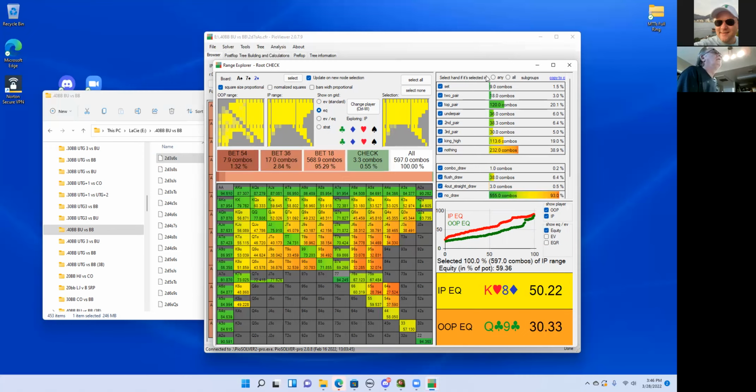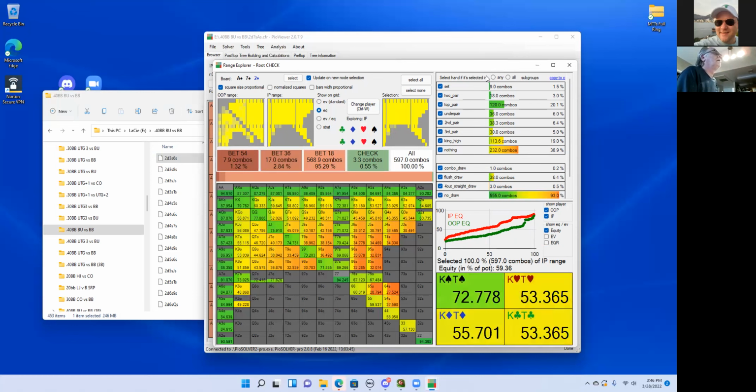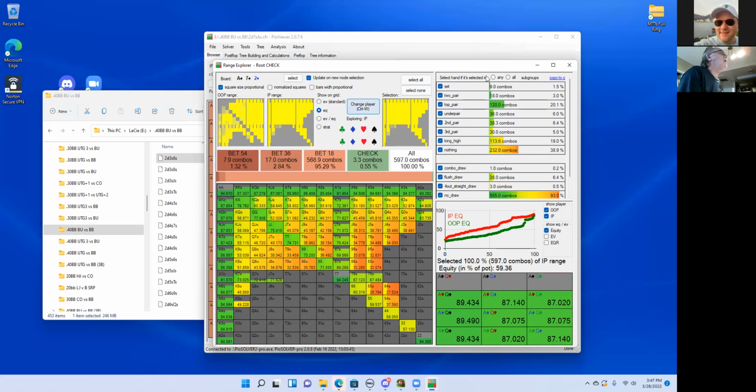And then if you click on the left side, there's change player. I don't see change player. Yeah, on the left side, on the top. Change player, got it.